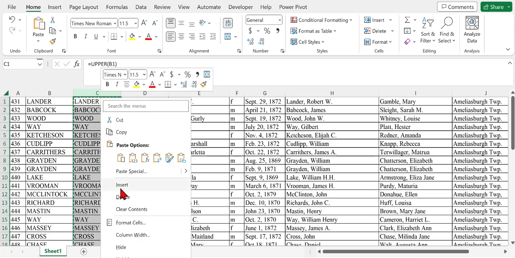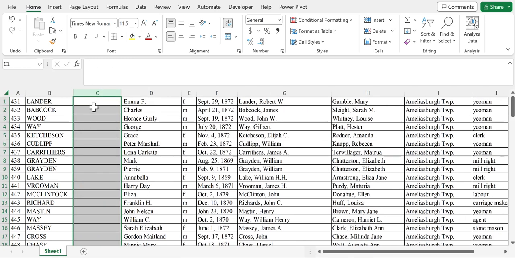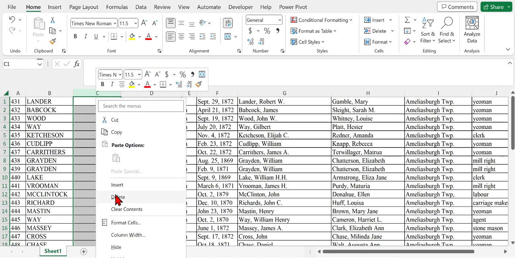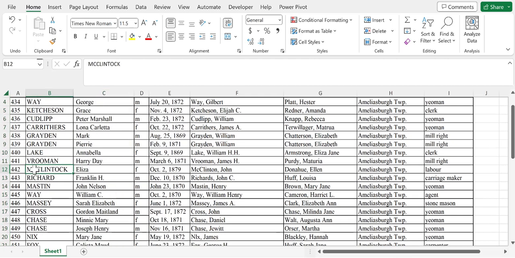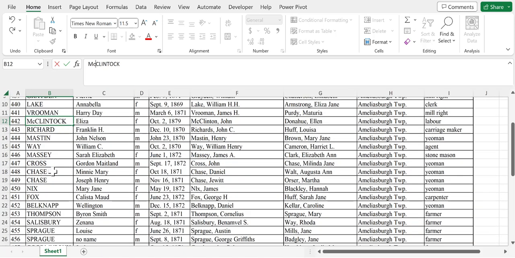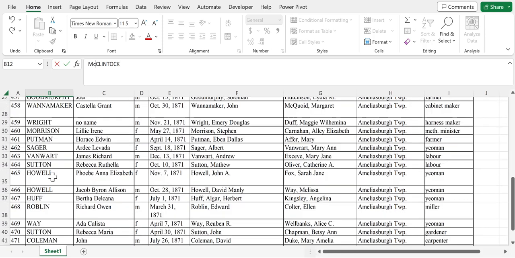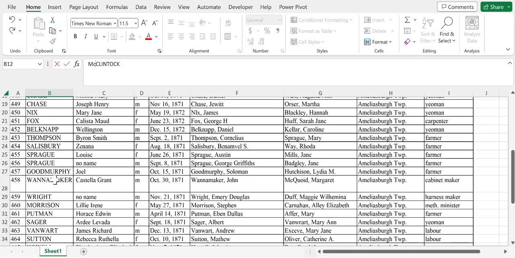Select the column and delete the old column. This is probably, again, a blank. We'll hit Control down arrow all the way to the bottom, Control arrow all the way to the top. It is completely blank. Nothing stopped it. Select it, right-click, delete the column, and now we've changed all of the surnames to all caps. The only change in here that has to be made after this is to check some of these ones that maybe are Scottish, like McClintock, McDonald, and so on, and make the first C a small one. We see we have McClintock here, and that appears to be the only one.